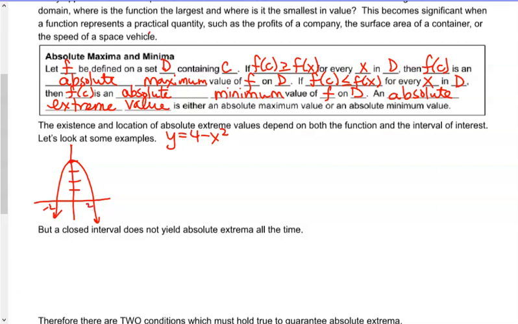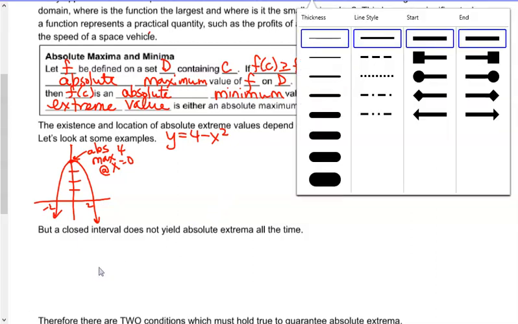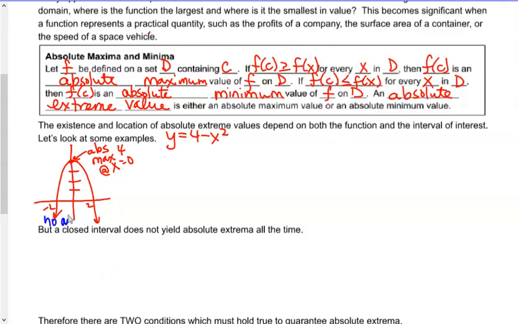Here, when we talk about absolute extremum, I do have an absolute max because that is the highest point. So we would have an absolute max of 4 at x equaling 0. The maximum is the y value, but we also refer to it as where it is, at x equaling 0. But notice here that I have these going down forever and forever. There is no absolute min. So this is a situation where we have an absolute max, but no absolute min. So you may want to write that too, no absolute min, so that you have it on there.